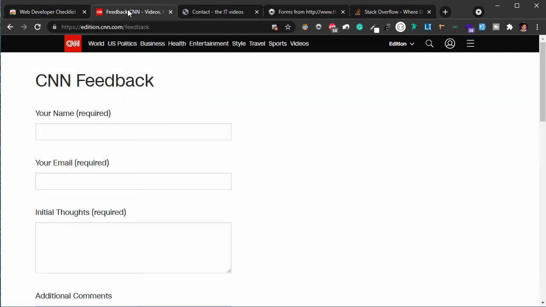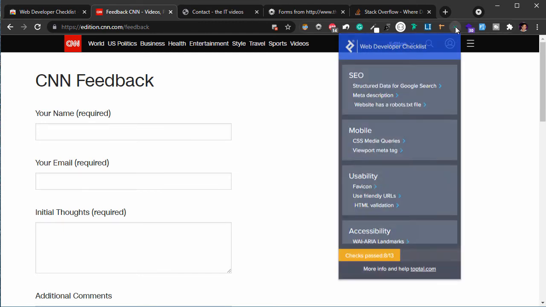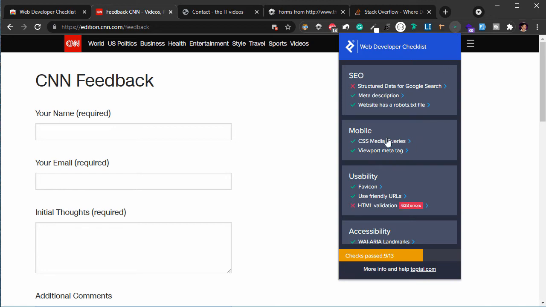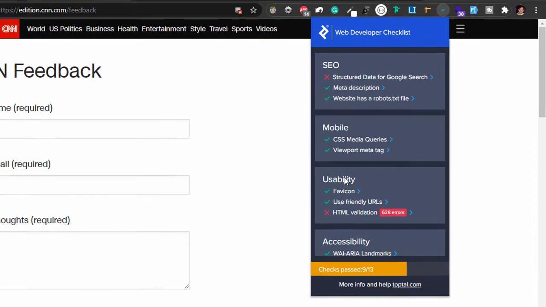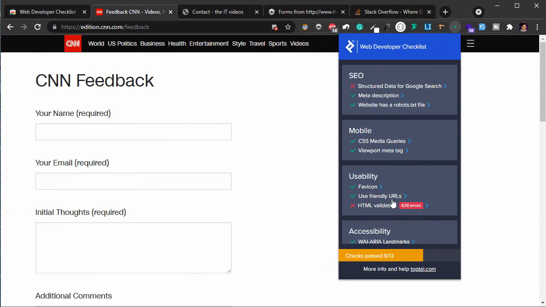So if I want to run that extension and analyze, I can click on this, and it generates a report. It tells me, well, usability: the URL is friendly, cnn.com/feedback. It has the favicon. The favicon, as you can see, is that icon on the browser tab. It also gives me a score.